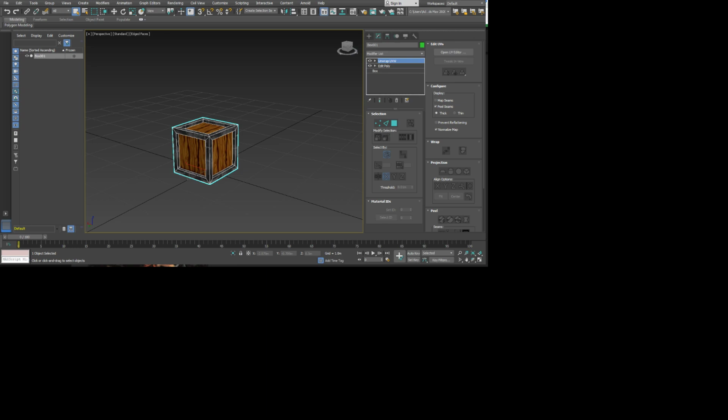I can obviously change the metallic here and the smoothness of it. So the only thing is, because our crate has 2 different types of materials, it's got metal and it's got wood, it doesn't quite work because the wood's not supposed to be metallic and the wood's not supposed to be smooth. The metal can be smooth, but not the wood. Sorry, not the wood.